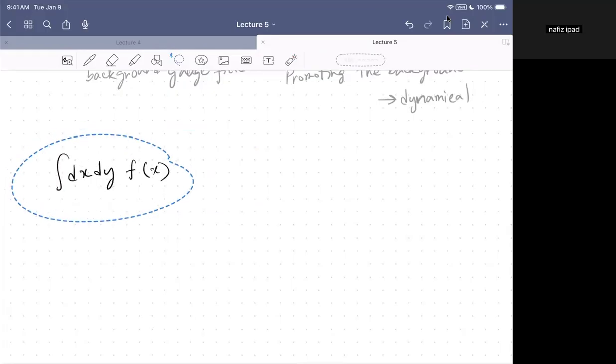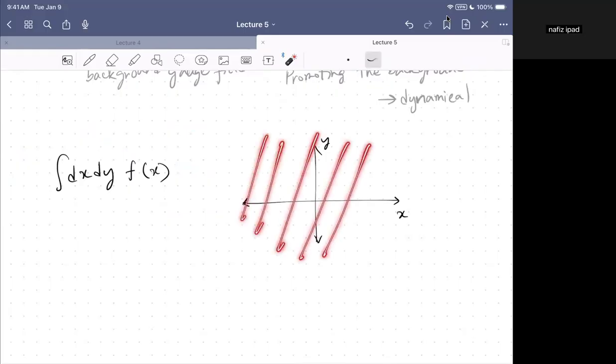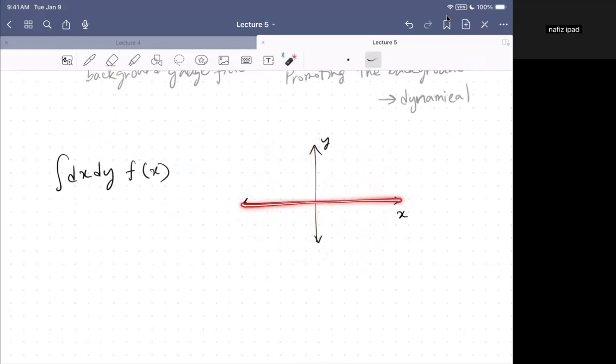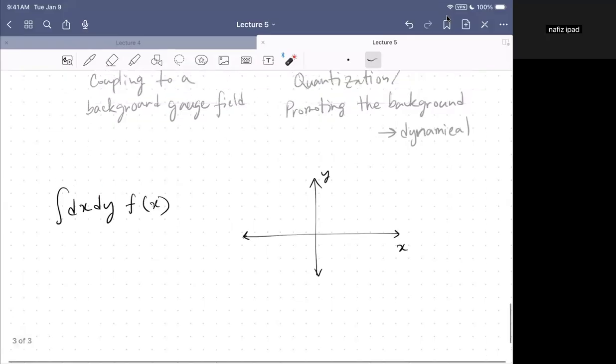Okay, so let's start with this. And here we are trying to do a two-dimensional integration. But our function depends on only one variable. So really, we don't need to do a two-dimensional integration. We just need to integrate over x. So you could just say, all right, drop this integration variable y altogether. Why do we need it? That is a valid question.